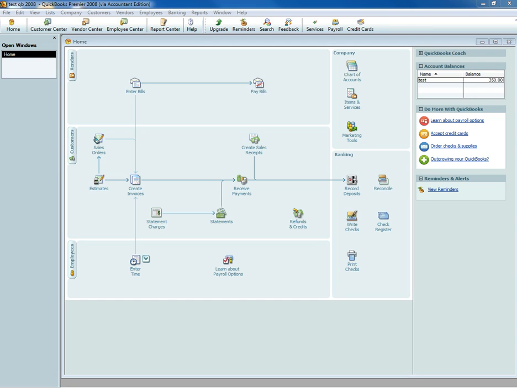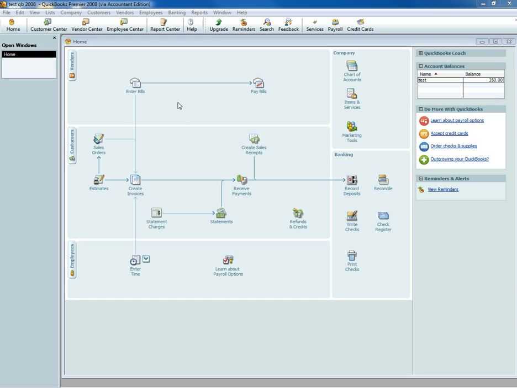If you're using QuickBooks version 2007, you absolutely positively should upgrade. Remember, this is a very inexpensive program, so you really need to upgrade it every 3 or 4 years. You don't need to do it all the time, but you sure should do it every 3 or 4 years.